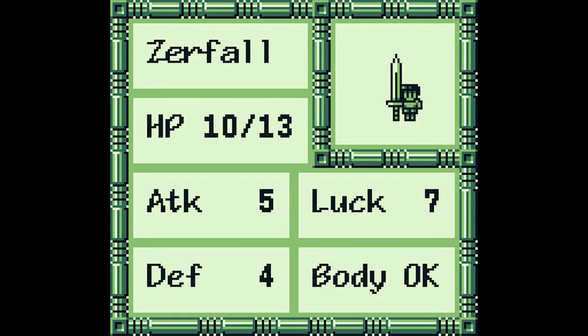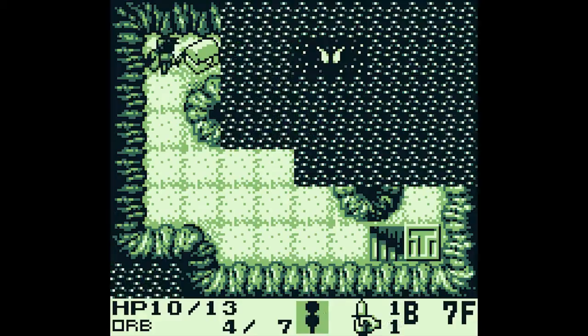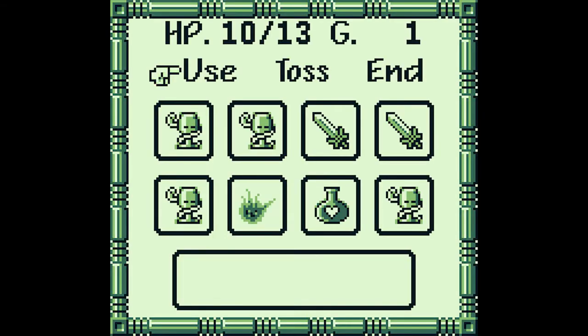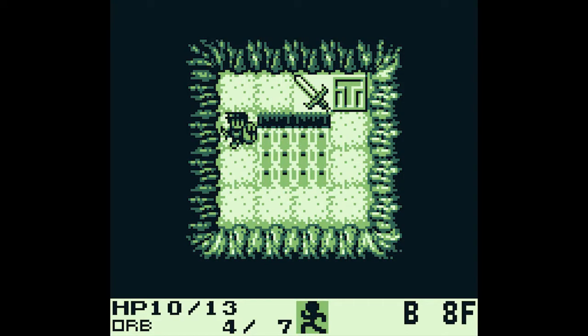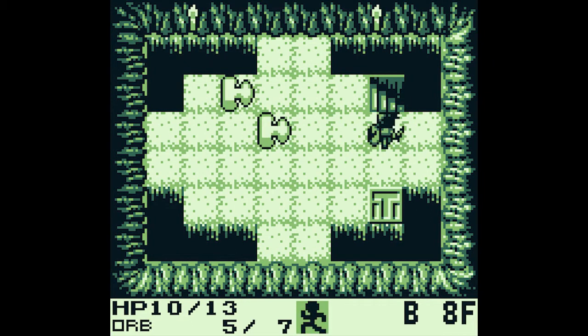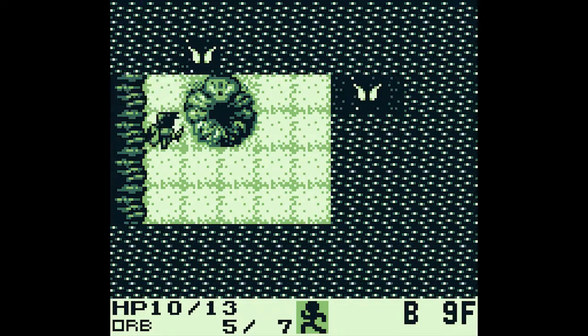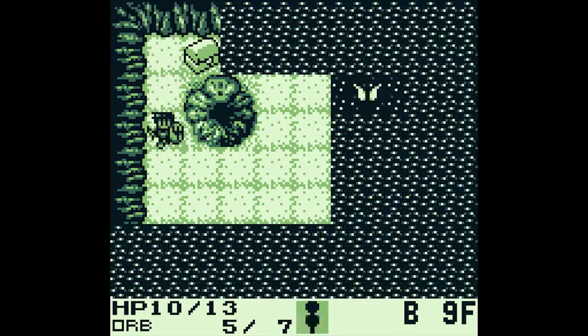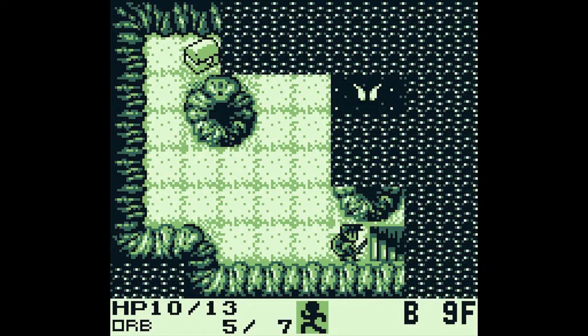Alright, well, we're gonna use our attack. Oh, I should drop the sword! Oh well. Actually, right here we are going to toss. Whoops. We're gonna toss this sword so we don't make that mistake again. Two more. Nothing on this floor, eh? Alright, let's just find us a sweet, sweet exit.